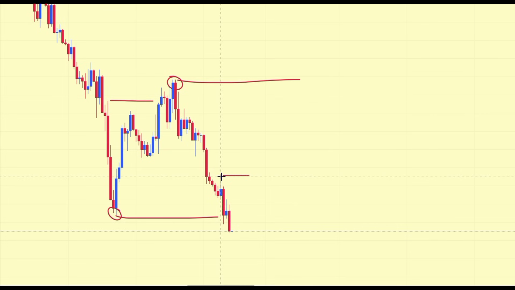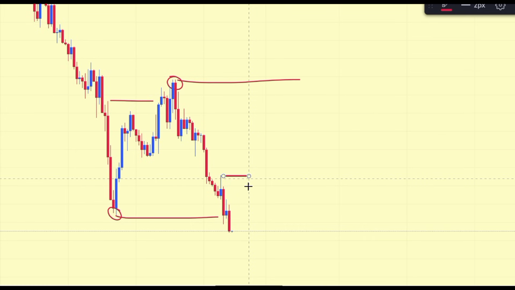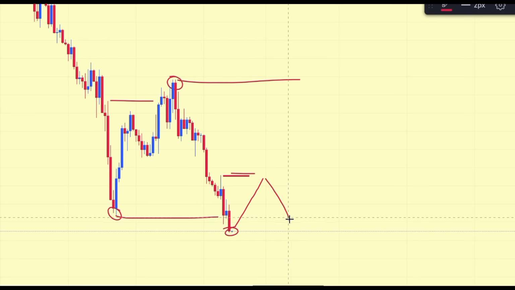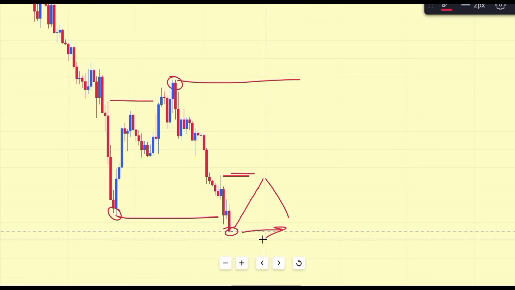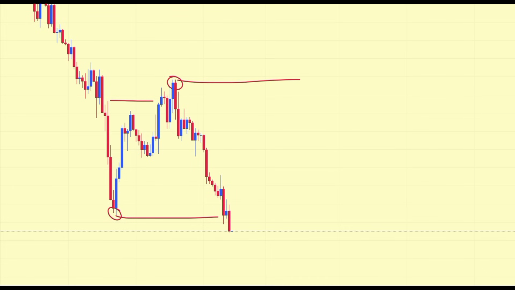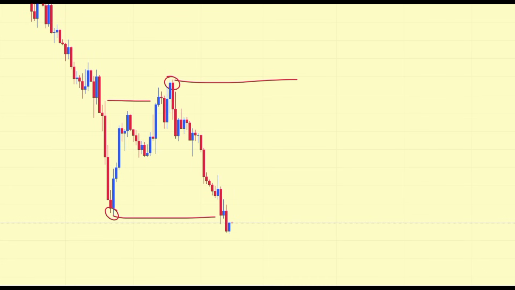All right, so right here, this here is the minor inducement, and right now I'll be waiting for price to retrace, take out the minor inducement, confirm this one as a swing point, then wait for price to reverse, break past this so that I can confirm another valid bearish break of structure. But now let's see what price does. So let me run price.